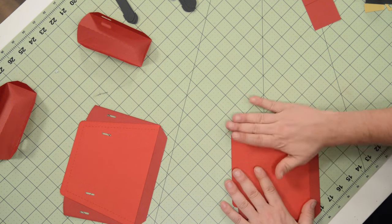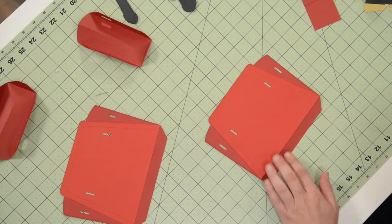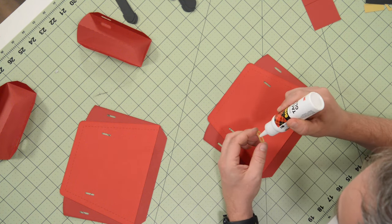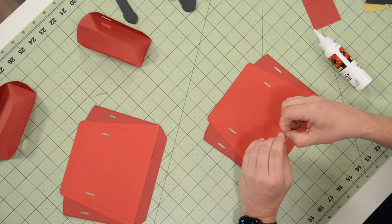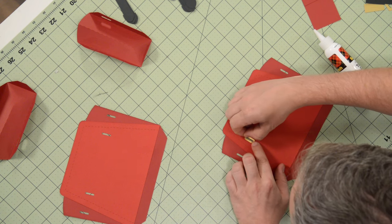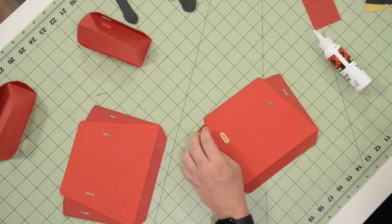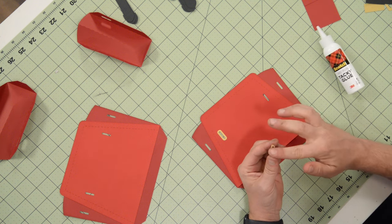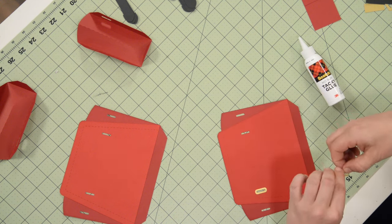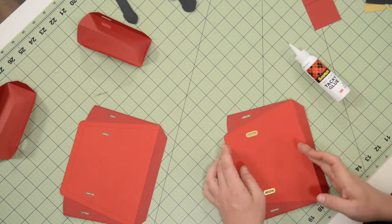If you have a brayer and you want to use that, by all means you can do that. Now also, while we have this flat, this would be a good time to put our little embellishments onto these sections here. You don't want to put too much glue on these little guys because you don't want it squirting out all over the place. I would recommend just applying very little glue and thinning it out with your fingers, and then we're just going to match that up with the little cutout. The classic gold and red is beautiful. There are a total of eight of these — four on each side. I'd just do little dots and then thin that out with your finger so you don't get a glue explosion all over the place.